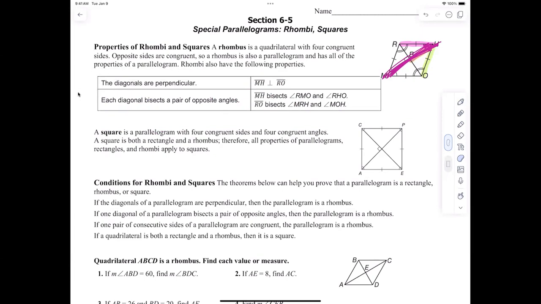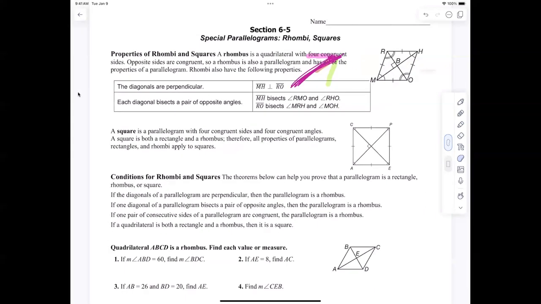You know how that shapes a rhombus? All the letters almost spell... Oh, that was a great observation. They should have just made it an I here, right? And then it would be rhombi. There we go. Oh, hilarious.